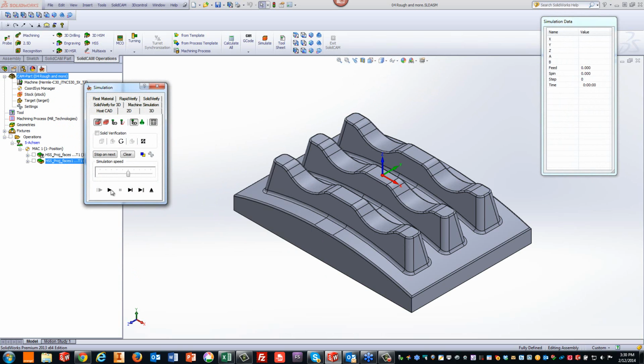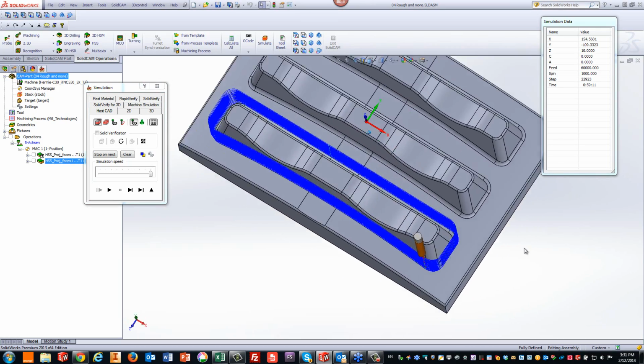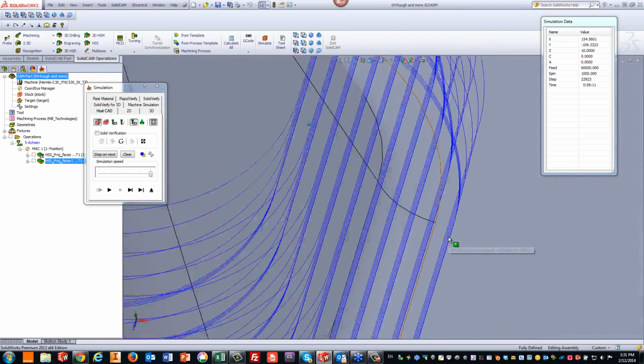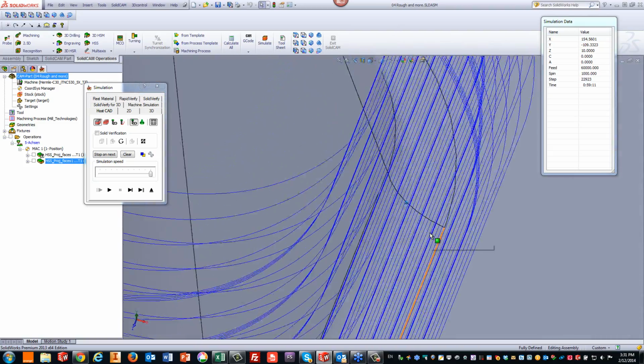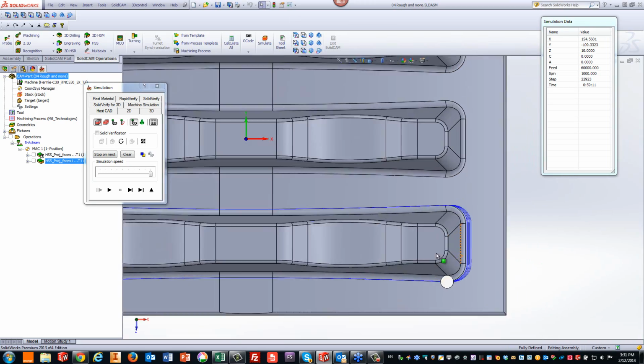The result is as follows. It goes around exactly the way I wanted it to, but with 3 step-ins exactly the way I wanted to have it. Let's take a look from the top over here, and you can see we have those passes going in each time, plus we have the steps going down as well.